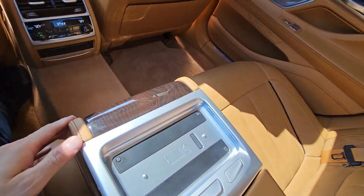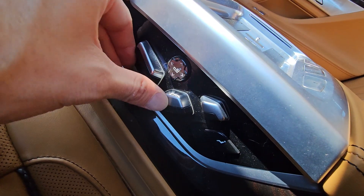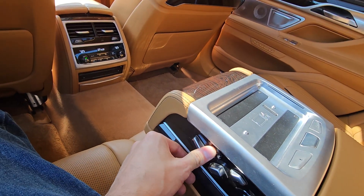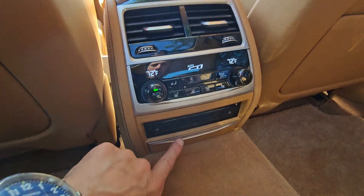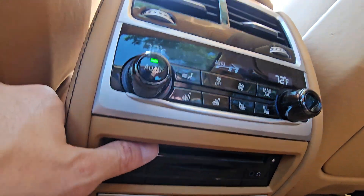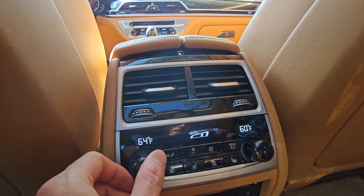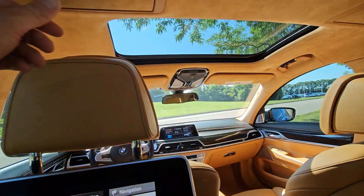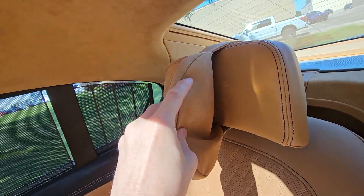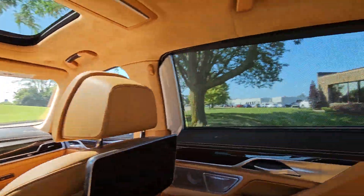Let's lower this part down here — nice little controls. You can see all the seat adjustments, so this is very similar to a Maybach or world-class vehicle as far as the back seats go — the amount of adjustability is incredible. Obviously heated and cooled seats in the rear, a couple of normal outlets there, as well as a CD player in the back. Fully adjustable climate — quadruple climate control system because everybody can adjust their own temperature.